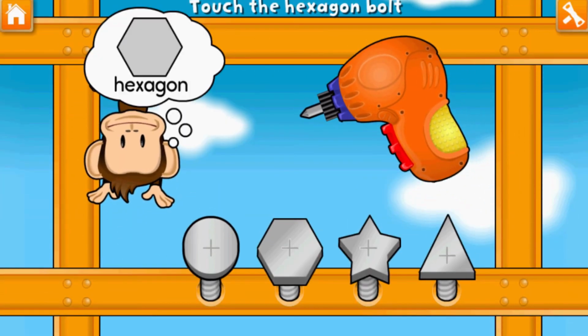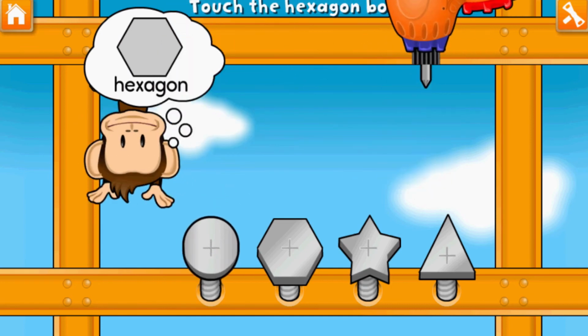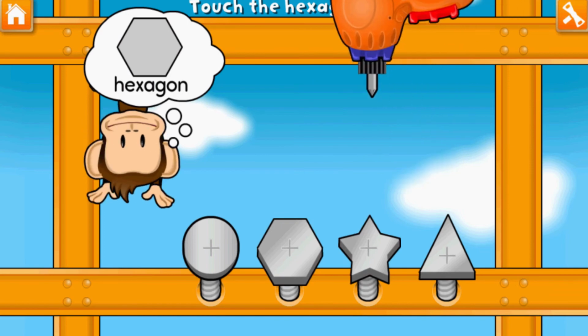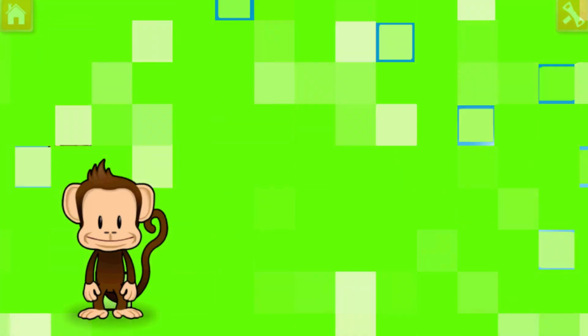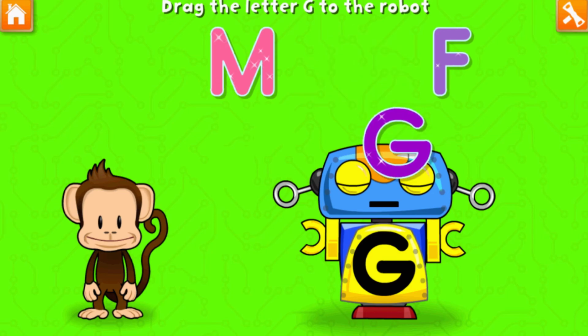Use your finger to tighten the hexagon bolt. Circle. Star. Triangle. Hexagon. Super cool. Oh no! This robot ran out of energy. Let's charge it up with the G M F G.